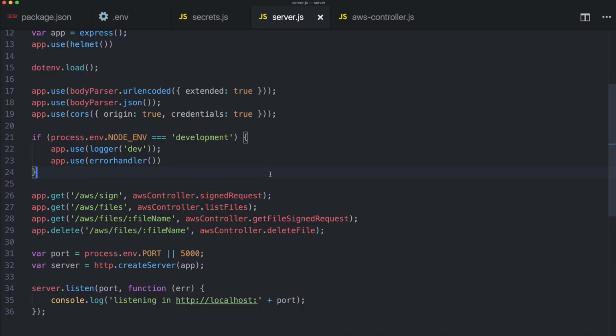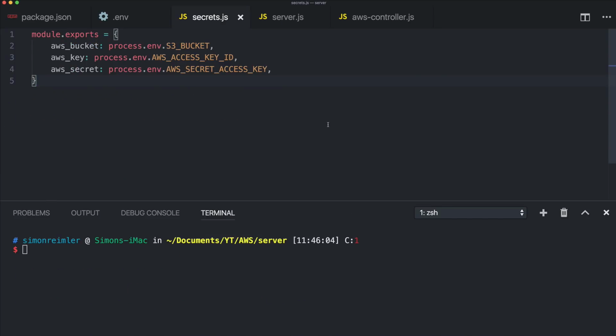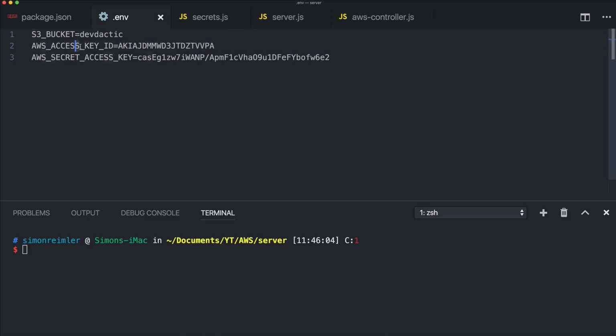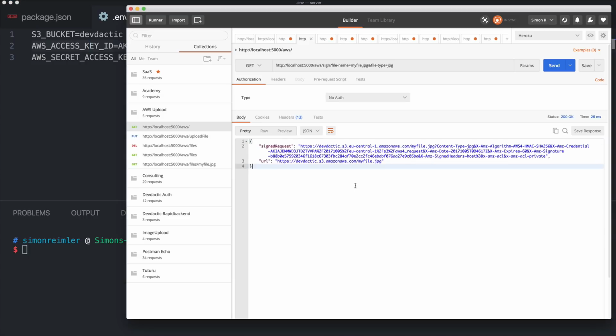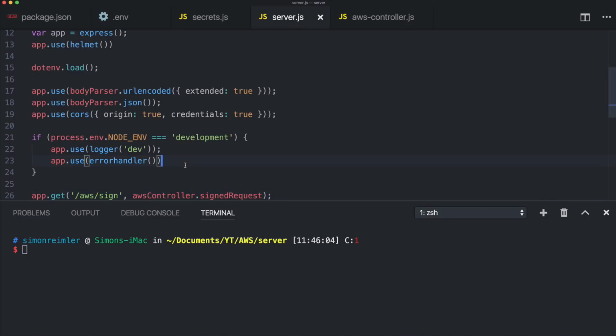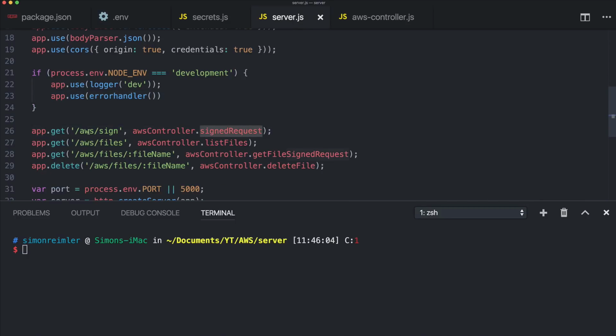And now we can give all of this a little try inside Postman. Okay, so before starting, make sure I had a little typo in here which gave me a credentials error. These are also used from the Amazon SDK under the hood. So make sure you change it to access key right here and also right here. But once we got this, we can open Postman with our collection. And we make the first request, which is the signed request first.